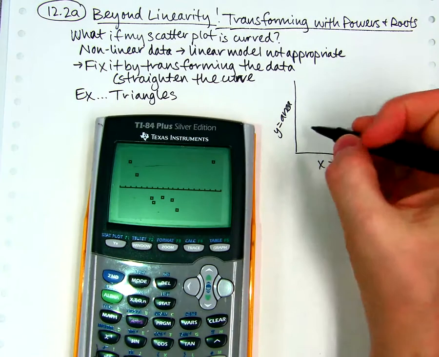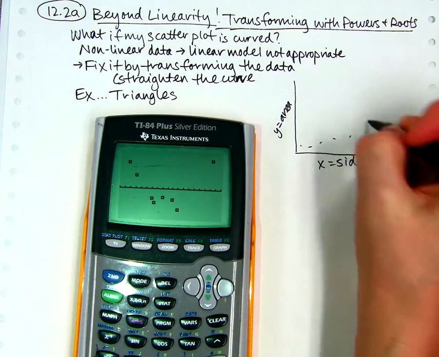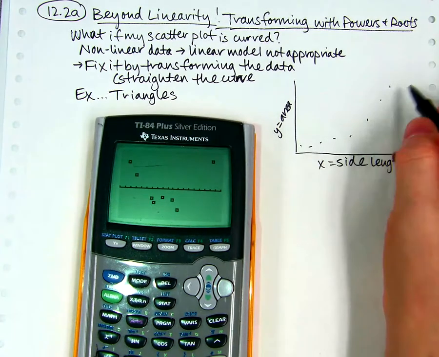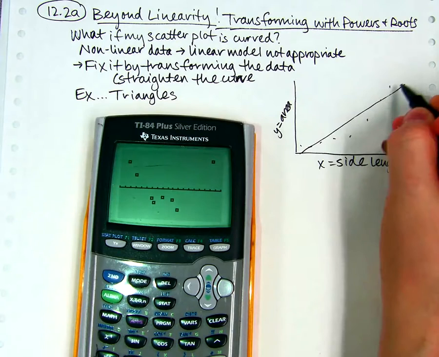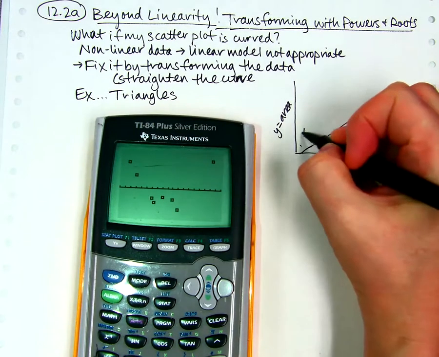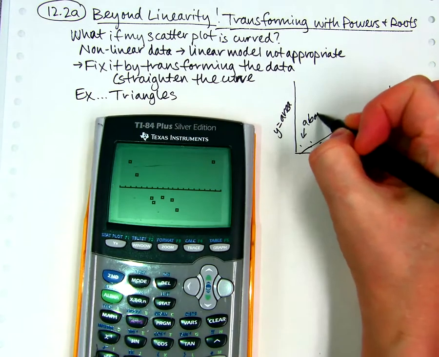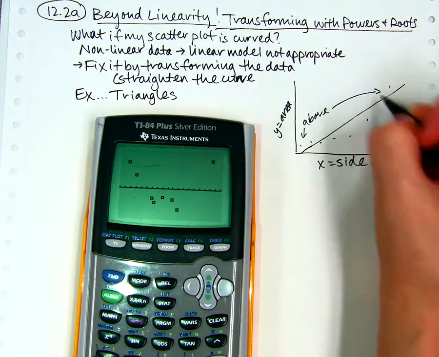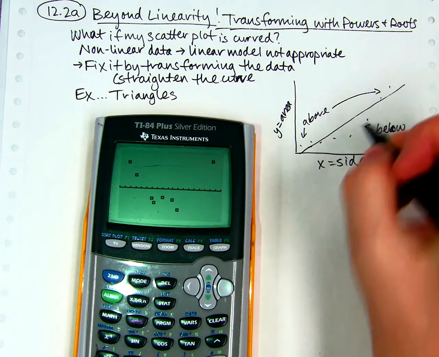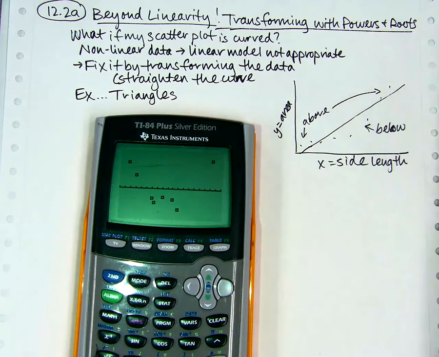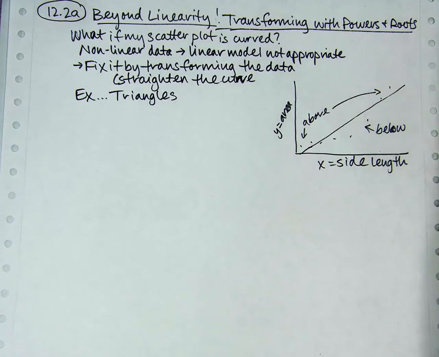I'm going to draw it more extreme looking over here. It's not super obvious from the original. When you draw the line, that makes it more obvious because now I have some points above and some more points above and these points are below in the middle. And any time that happens, it's a clue that it's curved, even if it's not real obvious originally. So now that I've decided it's curved, a little bit of extra talk in there, but that's OK. I've decided it's curved.